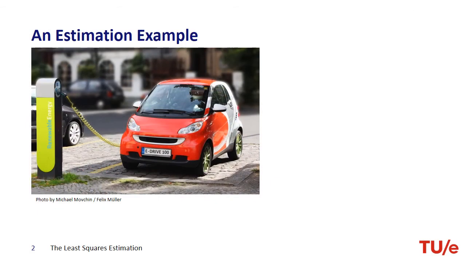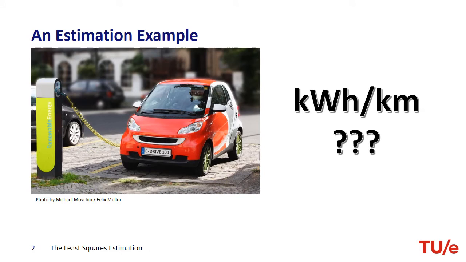Assume I have an electric car which I charge every now and then. I would like to know how much energy the car consumes per kilometer traveled. I can use this information for many purposes. For example, if I am going to make a long trip, I can plan at which charging stations to stop so that I do not stop too frequently. At the same time, I want to avoid getting stranded because of empty batteries.